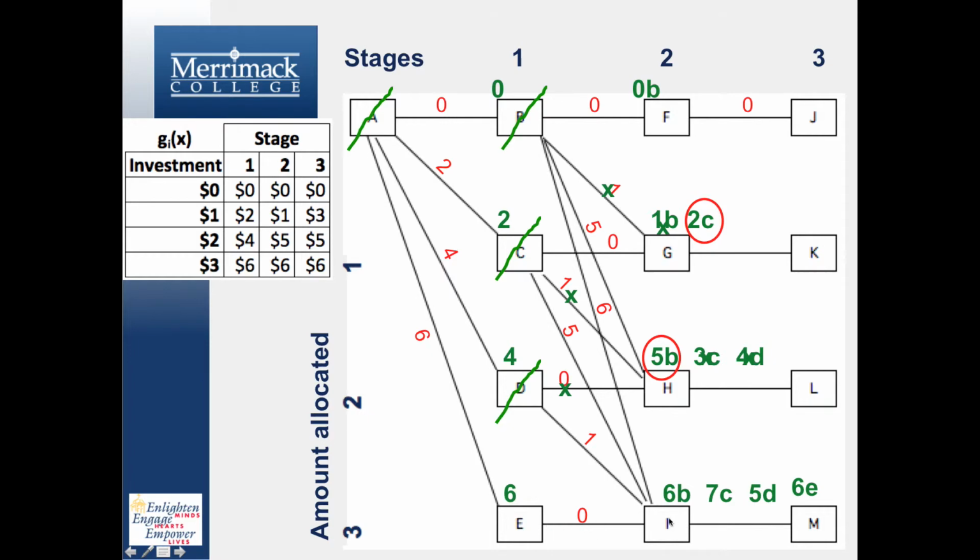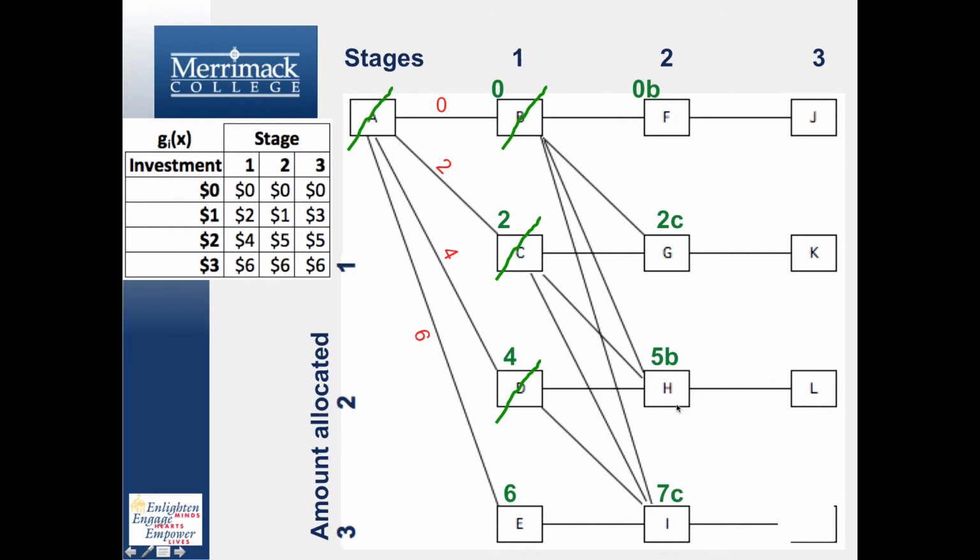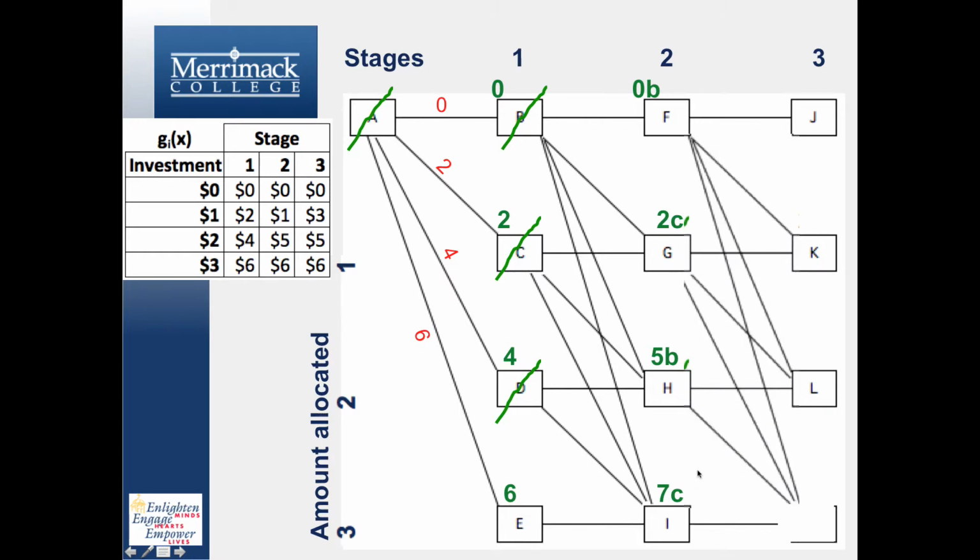And then down here, I'm traveling from E to I. And there's nothing added, so I get 6. So the best one is 7. Best return right now is 7 coming from C. So here are my best choices, and now I can continue this. I'm not going to do it in much detail, but just a little bit.